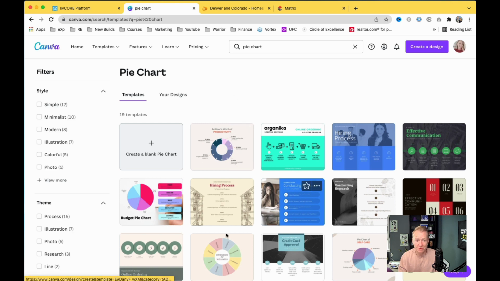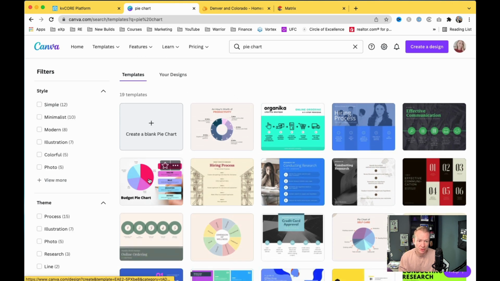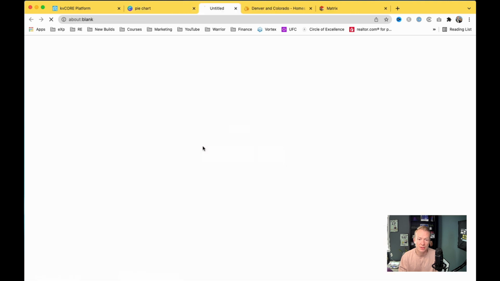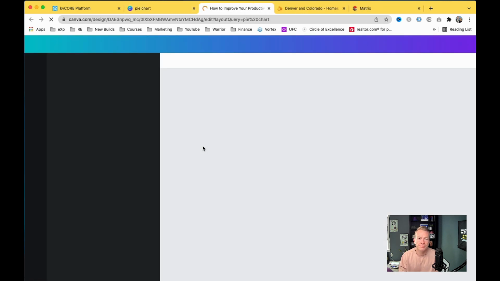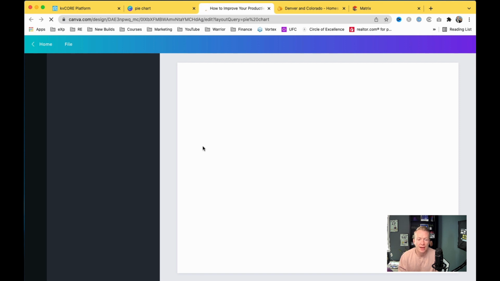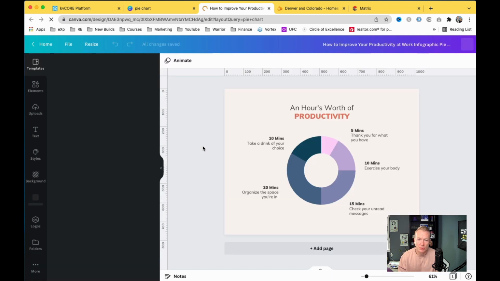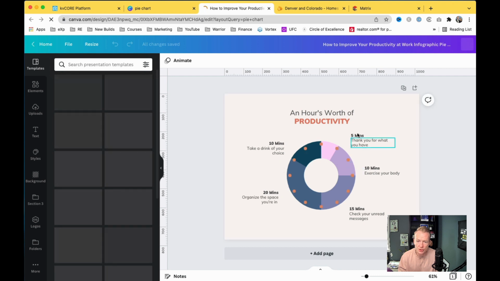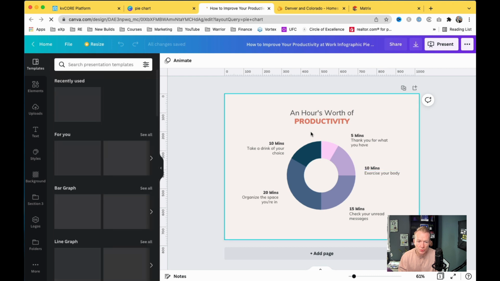You can do it with any of these just to make them look super cool. That one actually looks pretty cool too. But I use this one and it's free, so you can use it too. So I'm going to click this. And I don't know what they use this for, but we are going to kind of change all of these. Now, you don't need to do too much change in here. You just need to change the information. Oh, this is like productivity, which is pretty cool too.